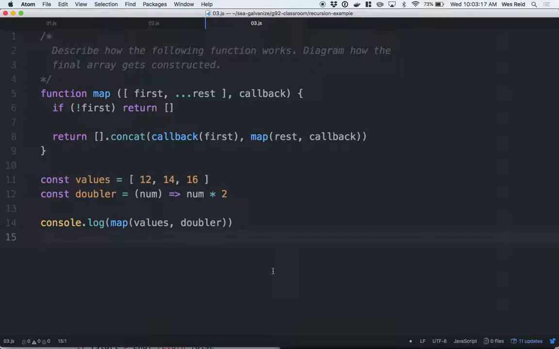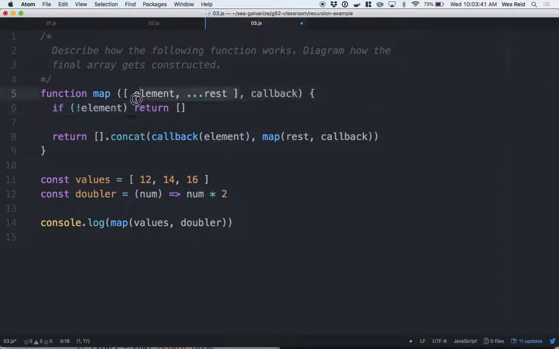Maybe I can change this name so that I don't have to keep saying first. Let's say element. So if there's no element, return an empty array. So the first time through, what's element going to be? The whole array is going to be this entire thing, right?